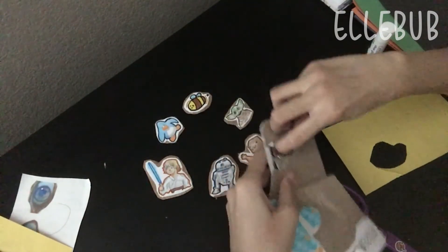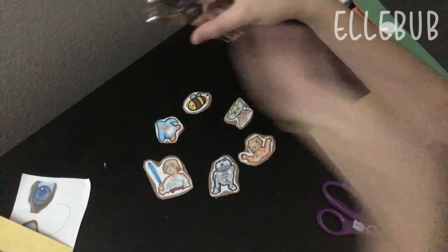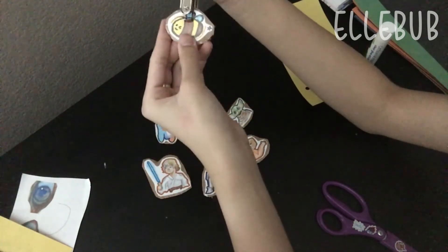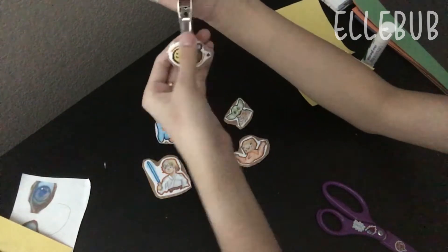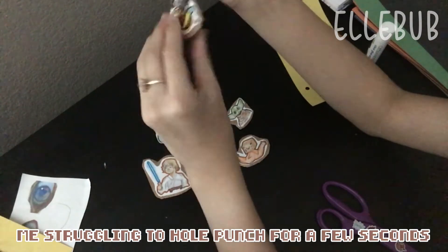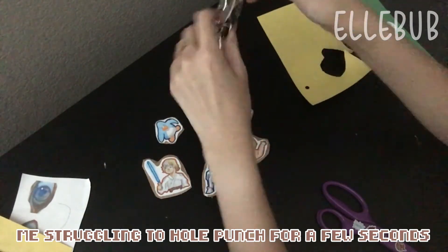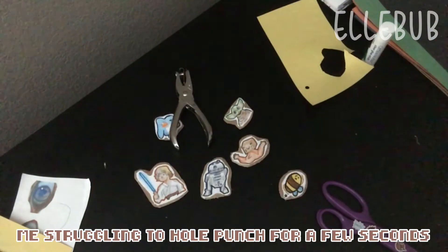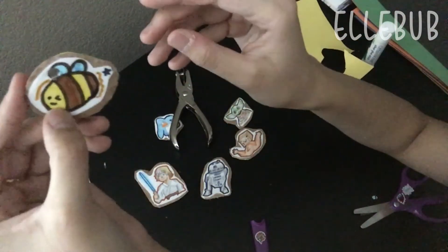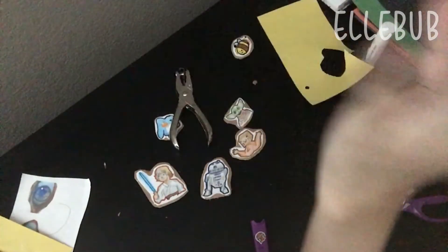Let me open it — there you go! All right, now time to hole punch it. We're going to hole punch right on this place like so. I figured it out and peeled off the label so you can use it. One keychain hole punched, five more to go! Let's use this mighty tool.